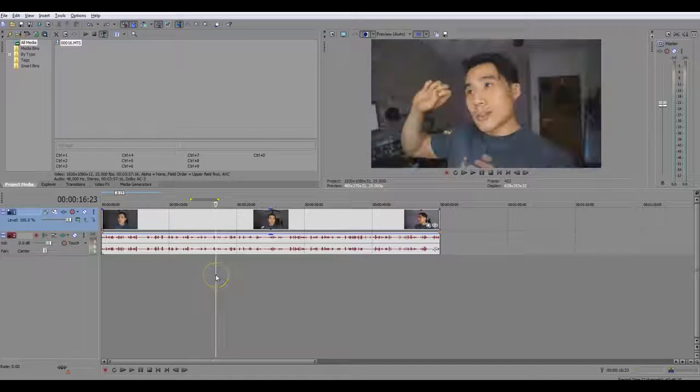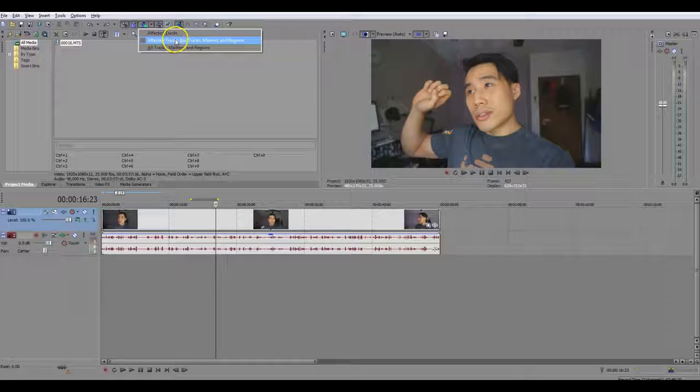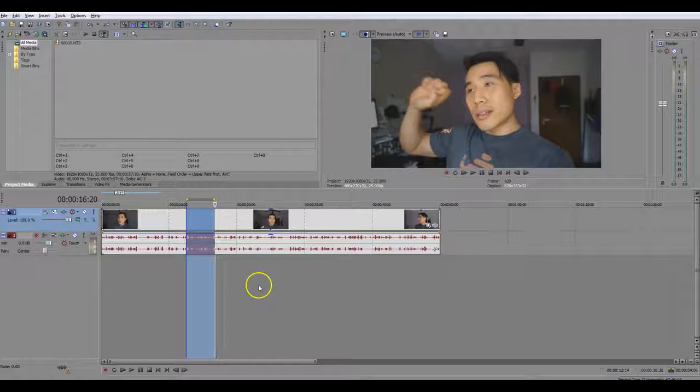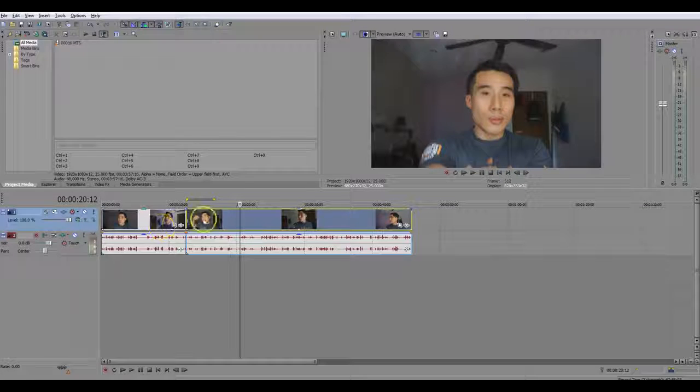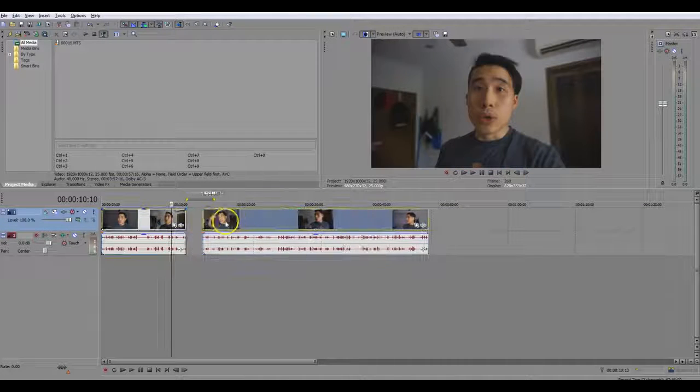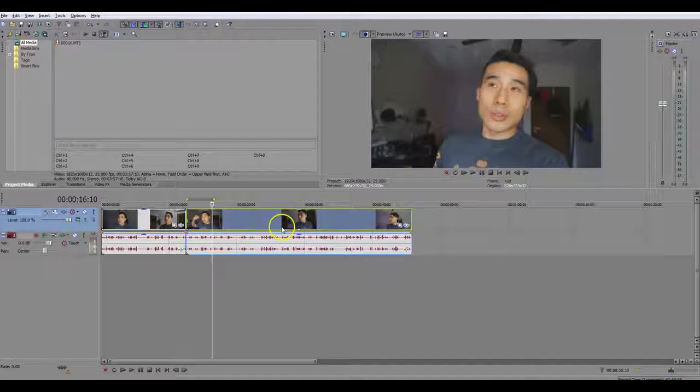Now there's an easier way to do this to speed up your workflow. You see up here this button right here, it's auto ripple. Hotkey is Control L. Now you click on that, and down this arrow, make sure it's selecting the second one. Now let's do the same thing again. Select the area that we don't want, hit delete. Notice that this track snaps right back into our other clip, which is what we want, so we don't have to manually move it back in.